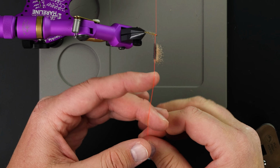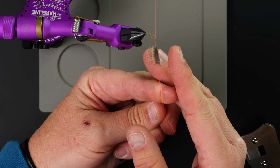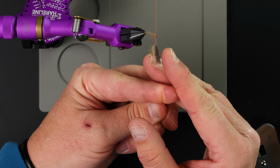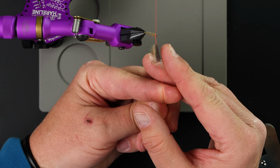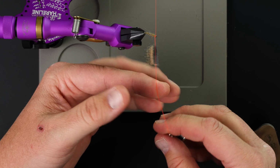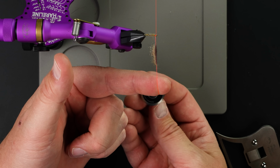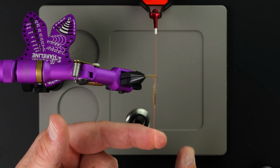All right. So here we have our loop. See how that's nice and aligned in there. I can actually take my finger and push against that and shorten it up if I want. I could spread it out, but that looks really good. This is the type of thing that goes viral on the Instagrams, so watch carefully. You're going to want to focus on this one.